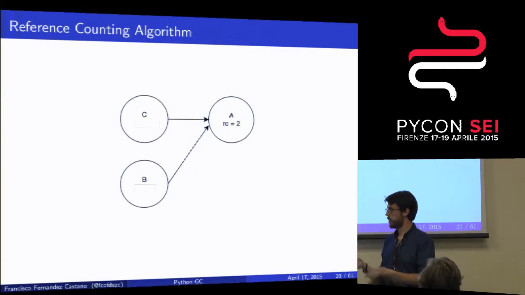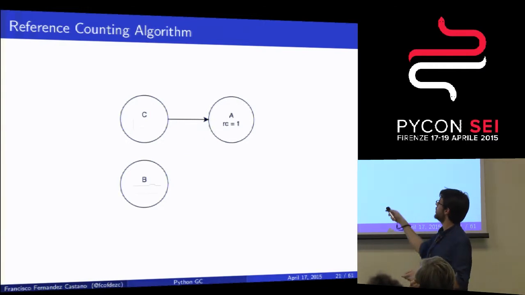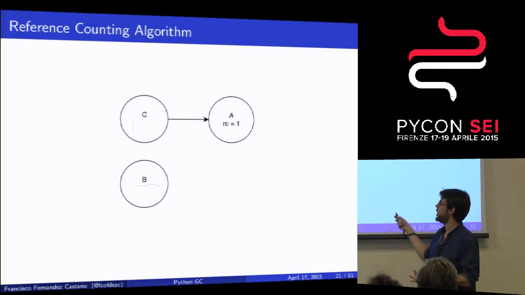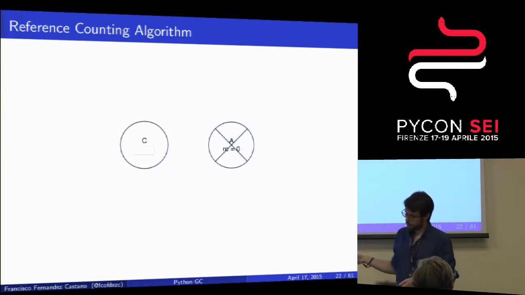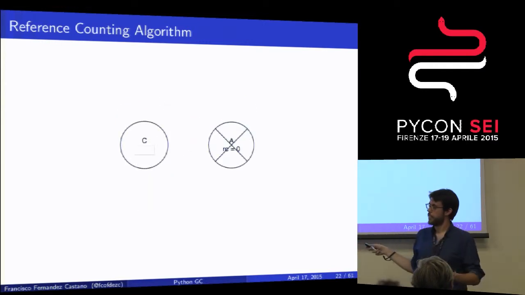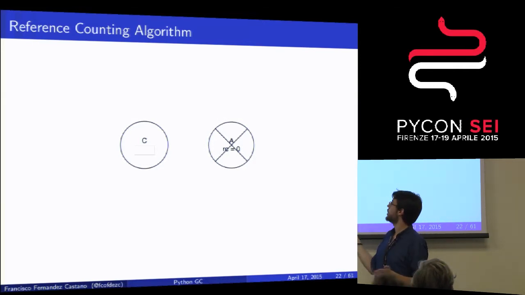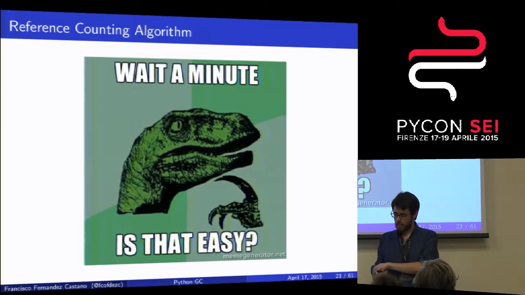But these objects are not interested anymore in A, so they start dereferencing A. As you notice, the counter is 1 less than before, and C is not interested anymore in referencing this object. When it reaches 0, done. This object is deallocated. Okay, easy.